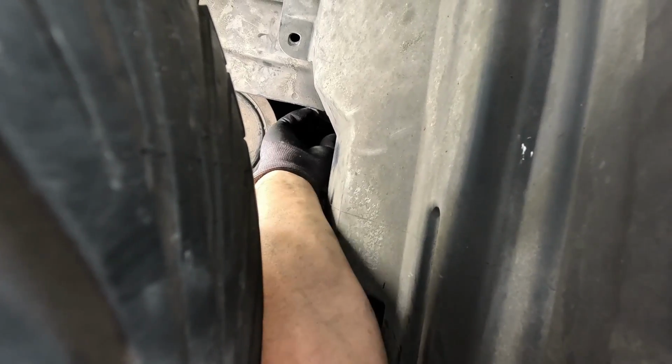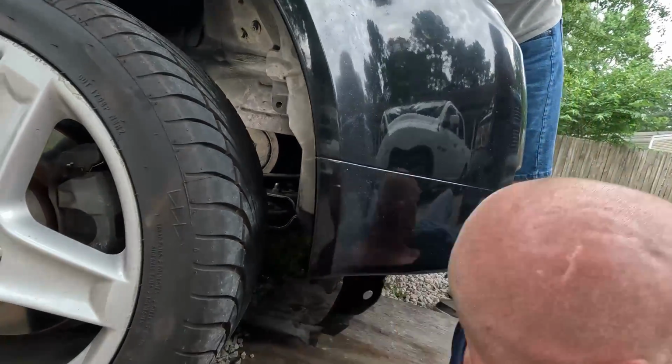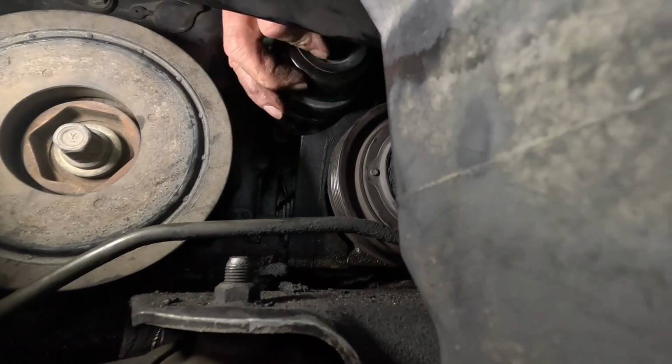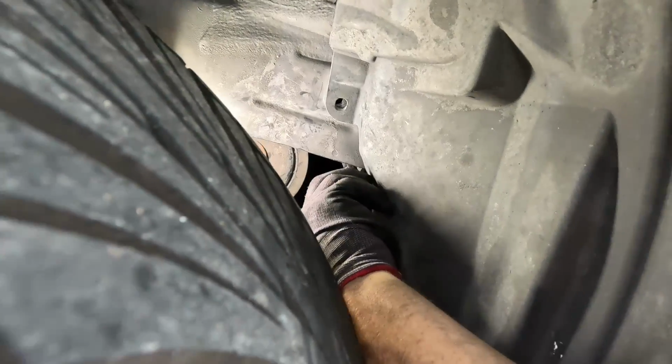Where are we at? I can't see it from under here, man. There we are. There it is right there. Get that bolt lined up, which is kind of a chore. But if you can get it, and you can get it. All right, it's in there. So the way I gotta get it here is with a 6-inch and a 3-inch extension with a 12 millimeter. Watch your fingers. Hold on. Getting that bolt in. I got you.